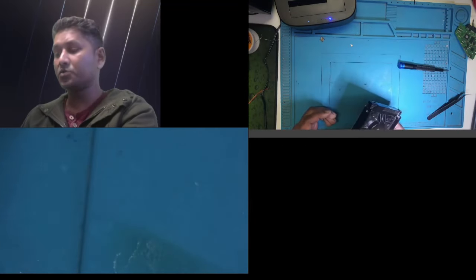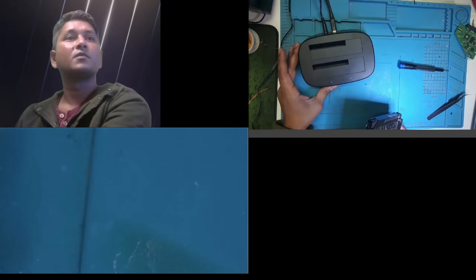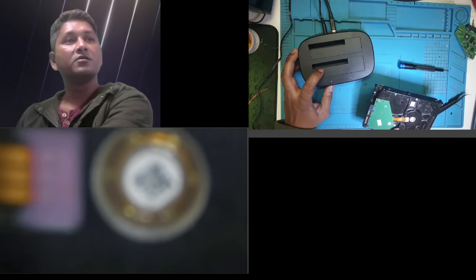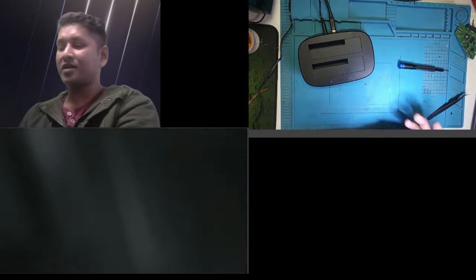Okay, I'm gonna plug this into this device over here. If this repair is right, then my PC should pick up the drive. Let's try. Fingers crossed. There is a noise that came, so it has been detected.